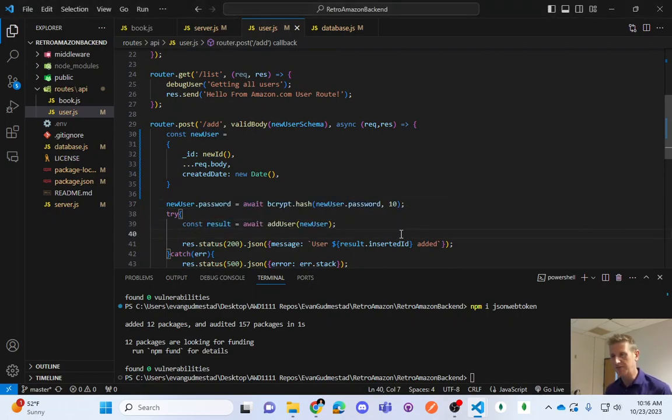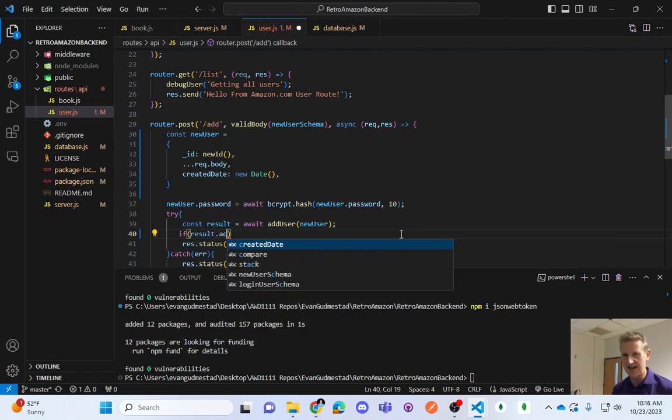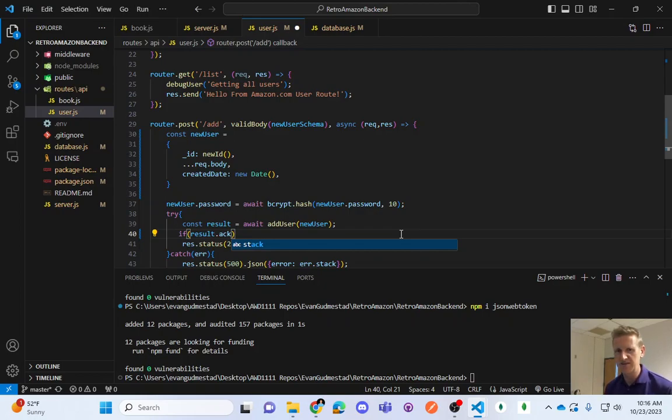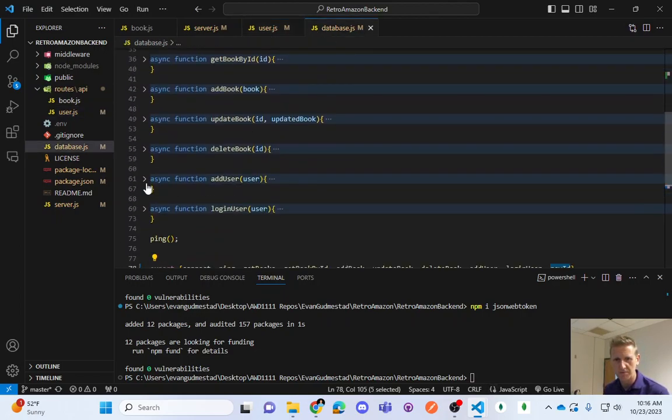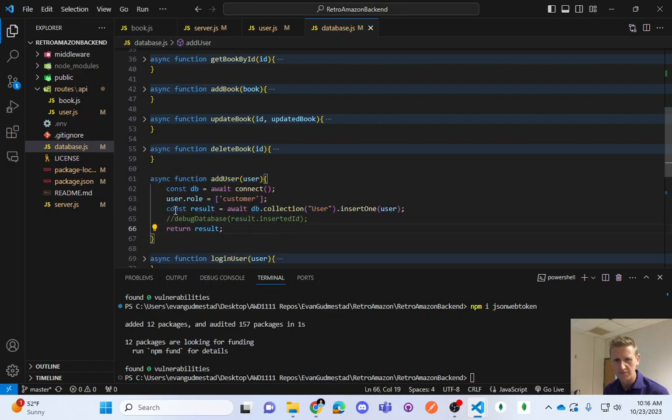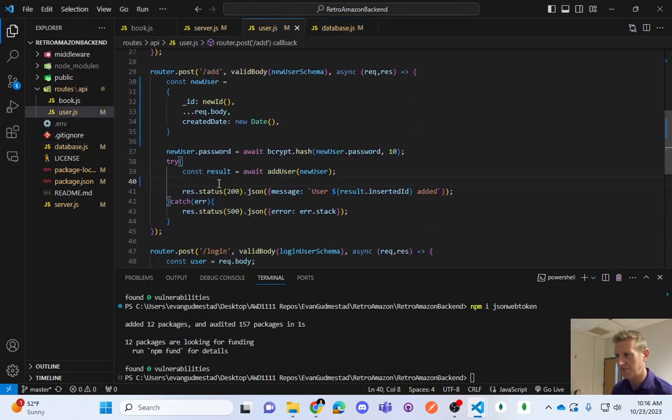Now this result, I'm going to put an if statement around this. I'll say if result dot acknowledge. Let me see what comes back. Let me see what I send back from add user. So if I go here, database, add user. So this we're saying, hey, the role is customer, insert. So I believe we can add an if statement.